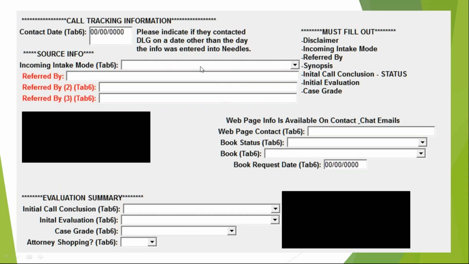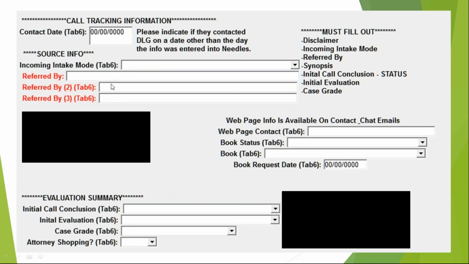We track incoming intake mode. If it's a phone call, there's a drop down that says phone. If it came in as a chat or a case submit form, or they sent an email to me or Chris because they know us, whatever it is, incoming intake mode, how the person initially contacted us, we track.